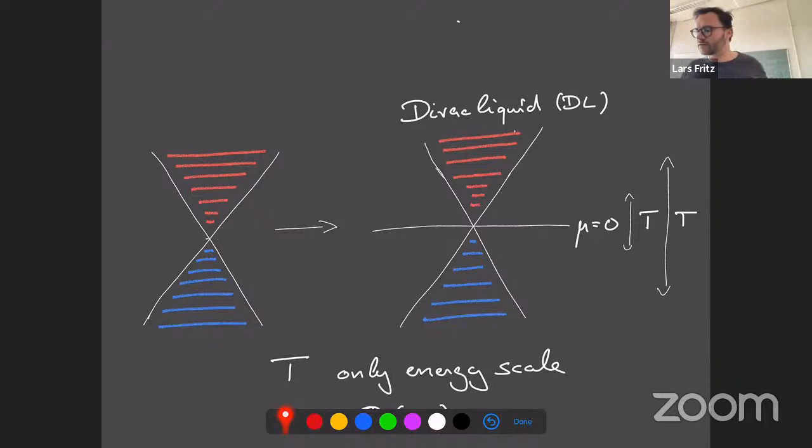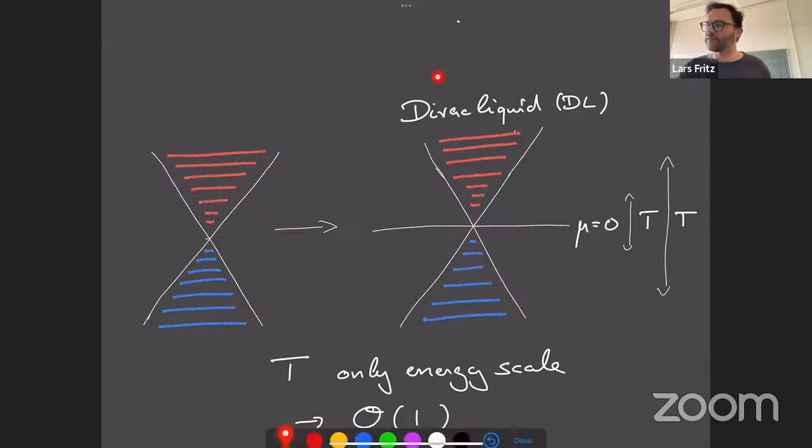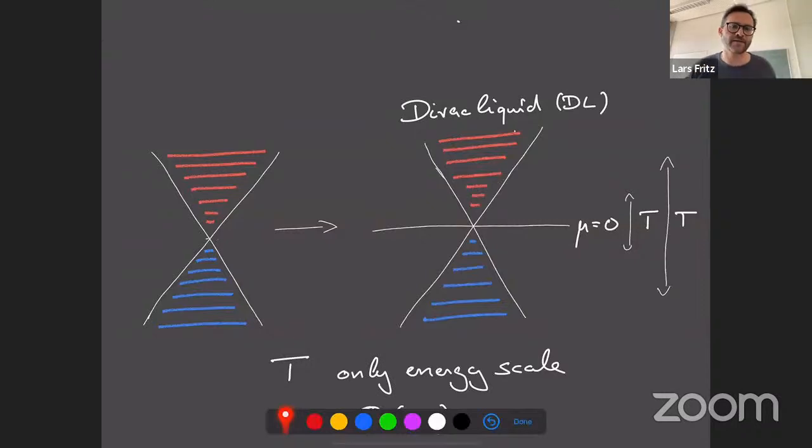Now, Dirac liquid, on the other hand, it wasn't me who invented that. It's Joerg Schmalian's and Dan Sheehy's words. So the Dirac liquid is something you should think of in the following way. If you are right at the Dirac point, it turns out, and this was introduced in 2007, that before, people often considered zero temperature properties. But what they argued is that it is actually not a very reasonable limit to take if you're right at the Dirac point.